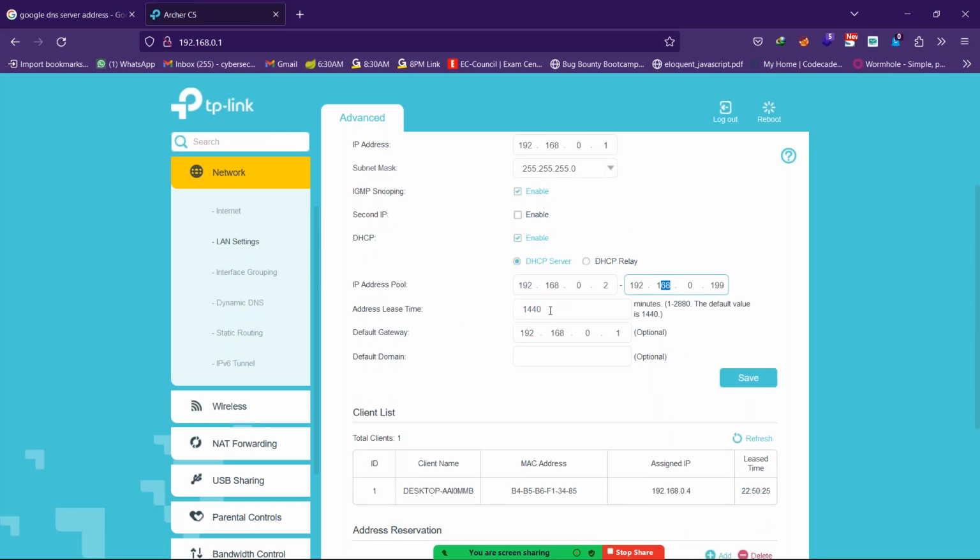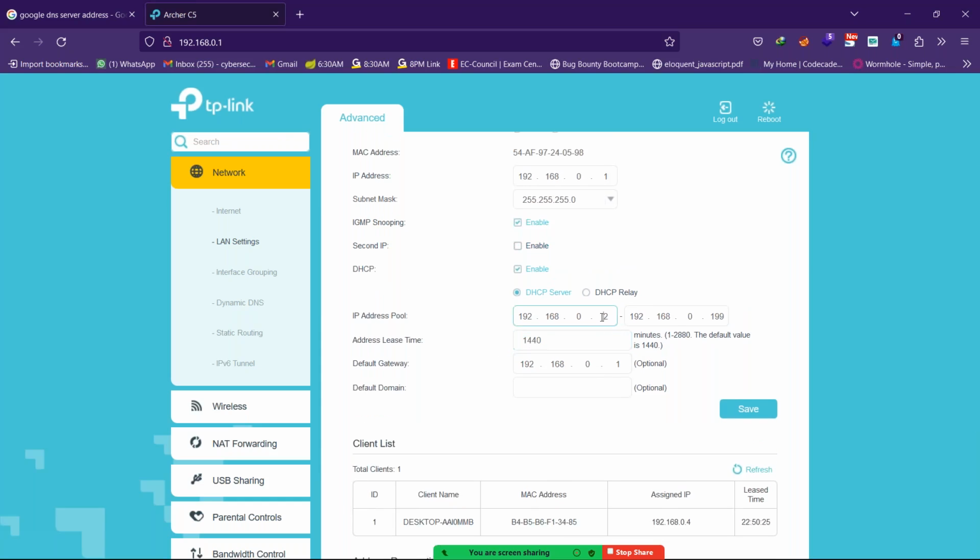And then there's something called a lease time. Lease time is the duration for which an IP gets assigned to a system. After that lease time, that device needs to perform the DORA again. Reason being, if the device is not available or not working, that IP should not be wasted. So after the lease time, the IP goes back to the DHCP server. And if that device is still up, it performs the DORA again and gets a new IP after the lease time. So that's what a DHCP server is used for, to automatically assign an IP from the pool to each and every system in the network.